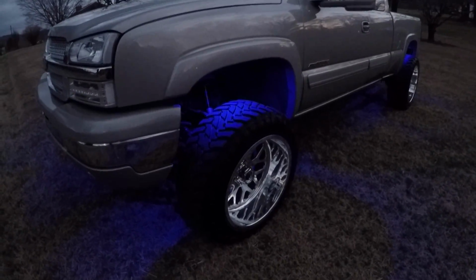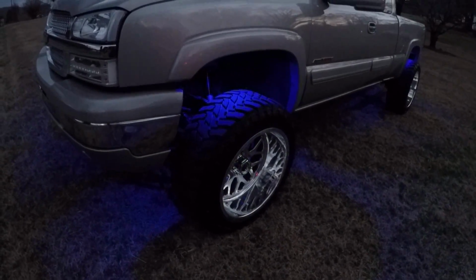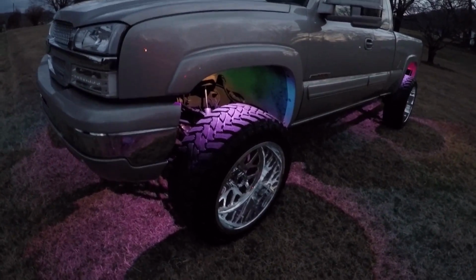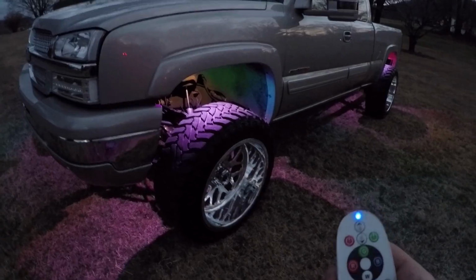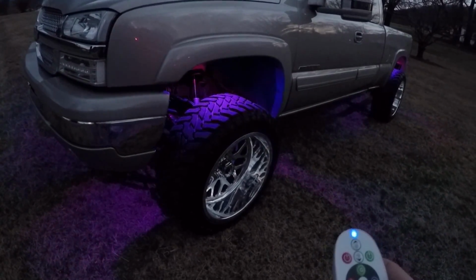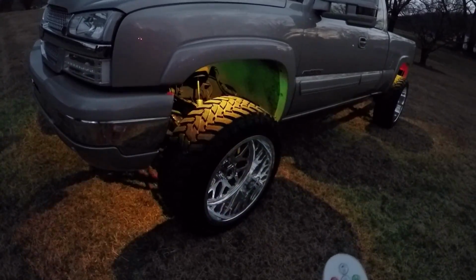All right, guys, we got a little bit darker here so you guys can see this a little bit better. They are pretty bright. So there's red, green, blue. That's supposed to be white, but like I said, they're RGB, so their only colors are red, green, or blue. So they just kind of mix them to try to get close to a white. It's more of a purple, violet looking. But all the colors are pretty cool. You can go through all the way to teal and orange, do the strobe pattern.